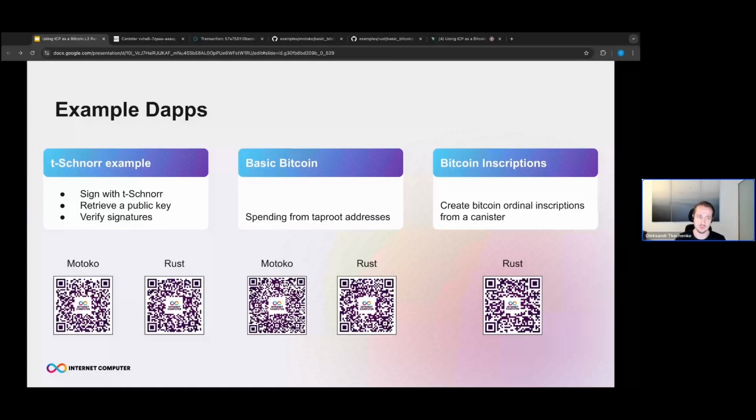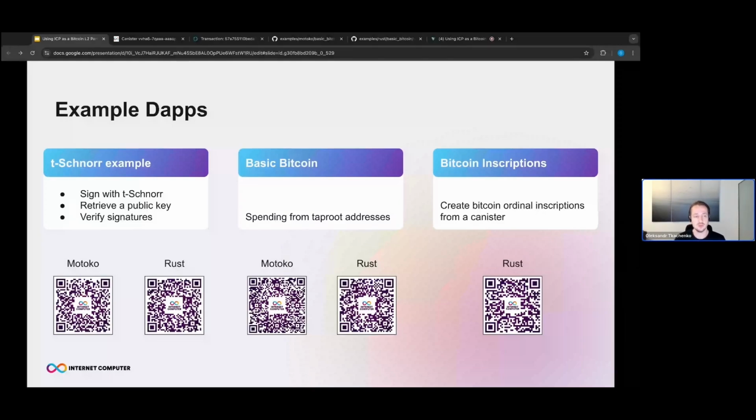I will show what kind of API we have there for signing with schnorr and for retrieving the public key, but I also show the signature verification. The signature verification is not part of the system API because this can be done locally. There are 2 different examples, one for Motoko and one for Rust.